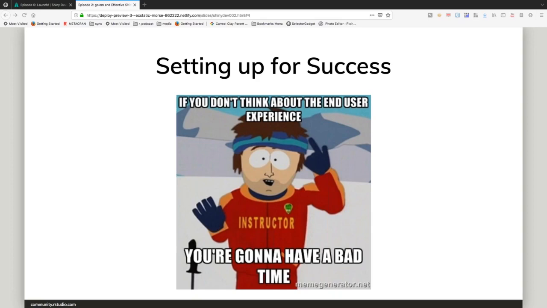Or think of someone who has Parkinson's: just think about how much it costs someone with Parkinson's to move from the keyboard to the mouse. So this is an important context to have in mind.